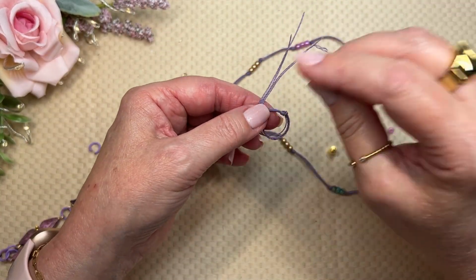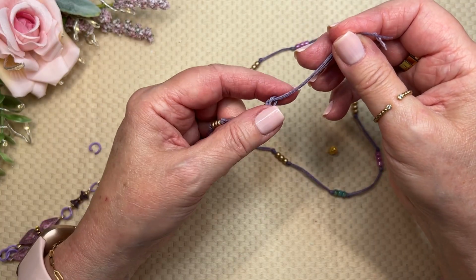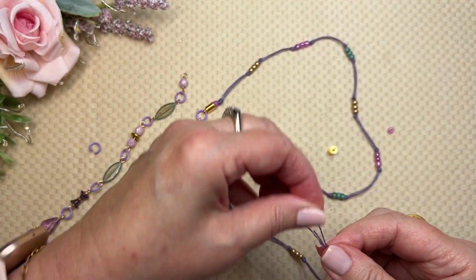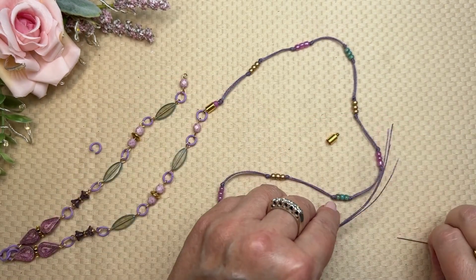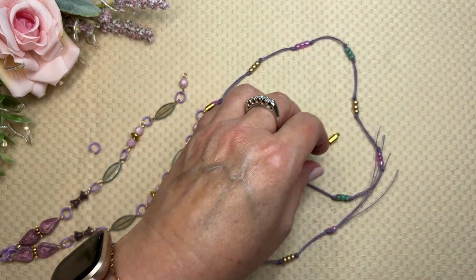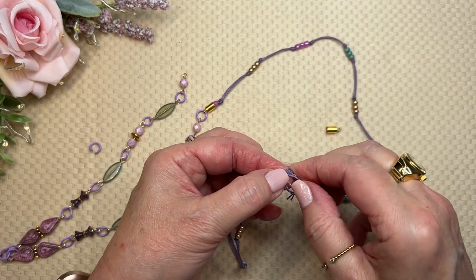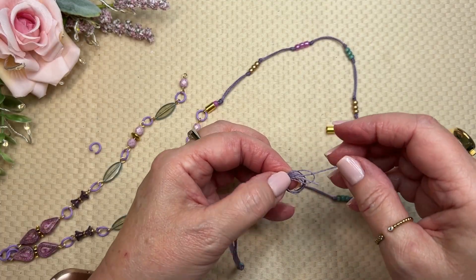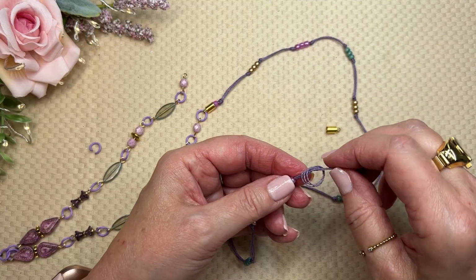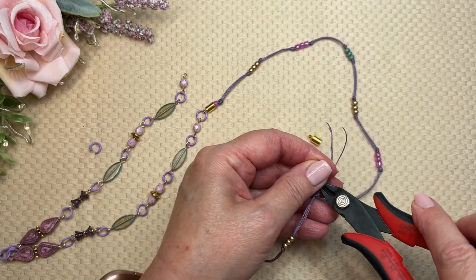See how that looks. Perfect. And I'm going to do one more knot on top of that, and then feed on my pink bead. I have to do this side in reverse of the first side. I'm going to put that knot right on top. I want this to be nice and chunky, and then feed on my pink bead onto all 4 strands. Now, the knot that I'm going to tie is going to be the one that gets the glue and goes inside the end cap. So I want to make this knot really chunky, because it is going to go inside. I want to just make sure that the opening of the end cap is filled with the knot. Okay, and let's just trim all of this away before we put the glue.